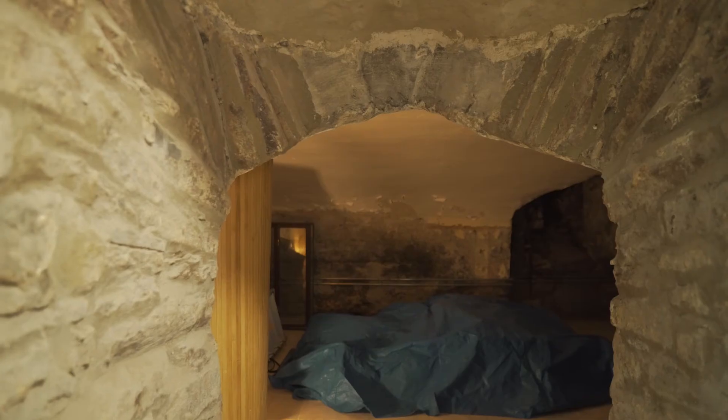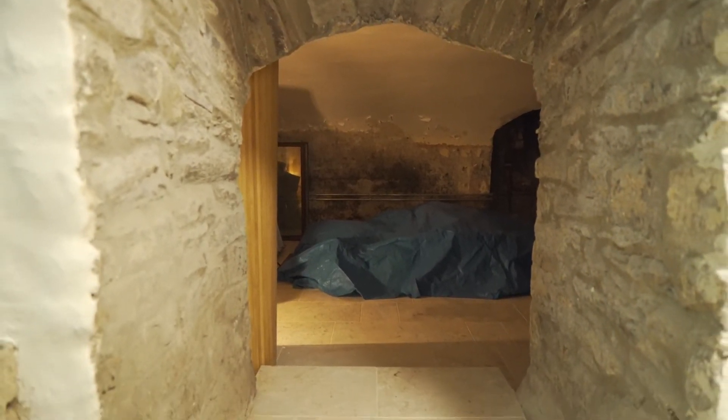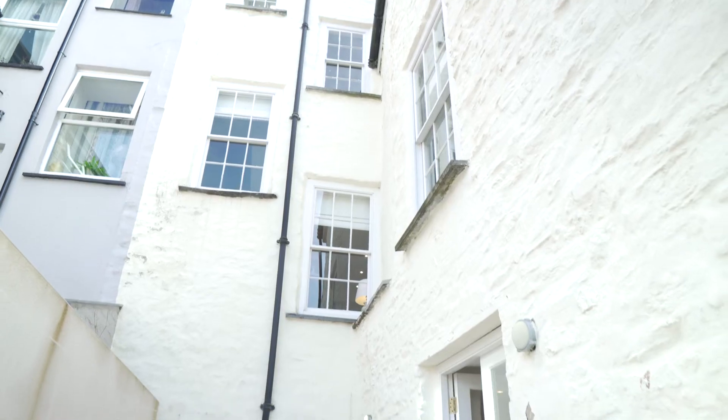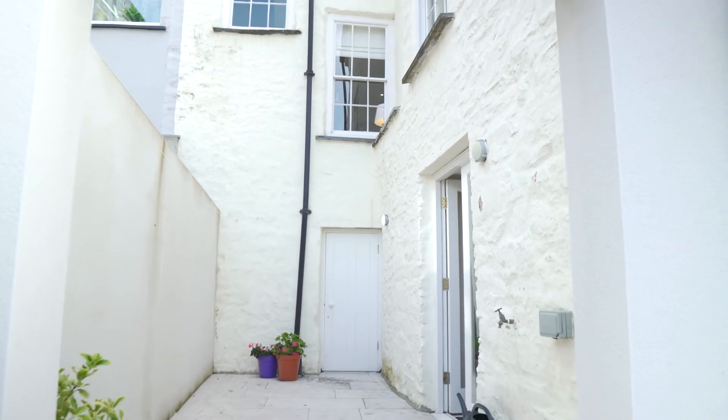These fantastic medieval cellars are so full of potential. You've got a huge space here that could be perfect as a games room, a bar, or even a cinema room. I think I'd change the manhole at the front for glass bricks to let loads of light flood in from the front. The current owners have got plans to put a glass roof above the courtyard to make it an all-weather area. There's so much potential and it's so much character. It's fantastic.